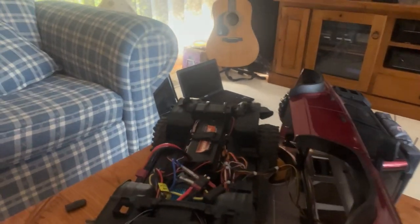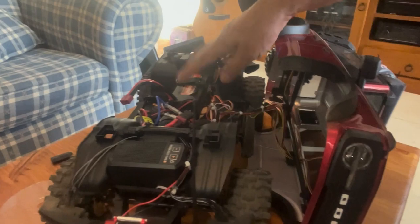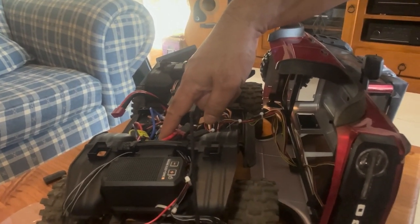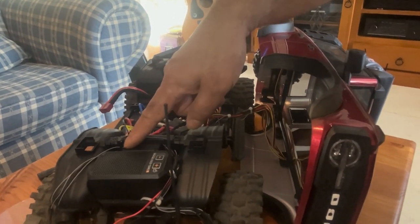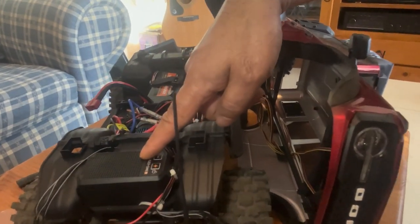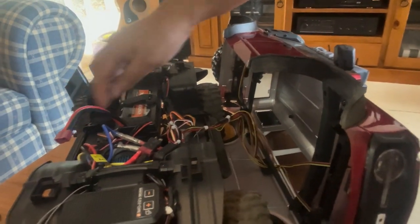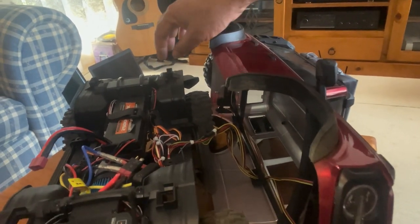So as you can see here, you've got your battery pack in the center, your motor's front mount, and an axle mounted steering servo. I've put in an ES1 sound module there, as you saw, and the winch. Over here you've got your ESC and the setup for your transmitter receiver. That's my battery pack up the back there for my winch.